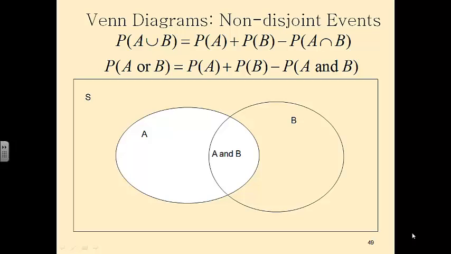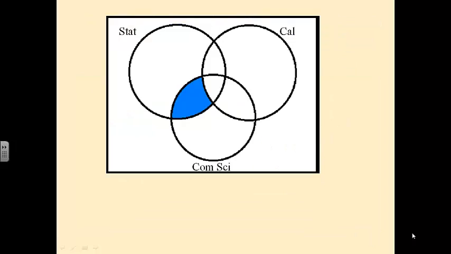If we want to find the probability of A or B, then we would need to add the probability of A plus the probability of B, but then we have to subtract that middle section that is both in A and B. And you can see why we have to do that. If we're adding all of A, so say A had 50 things in it, and B had 40 things in it, then there was going to be a certain number of things that would be in both A and B, and they would wind up being counted twice. So we have to subtract them. And the Venn diagram helps you see that.